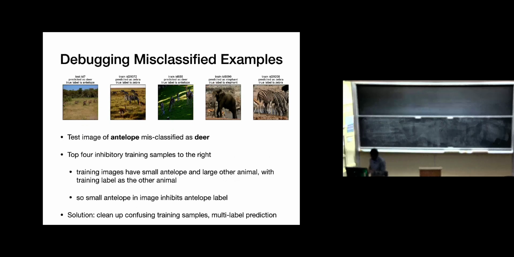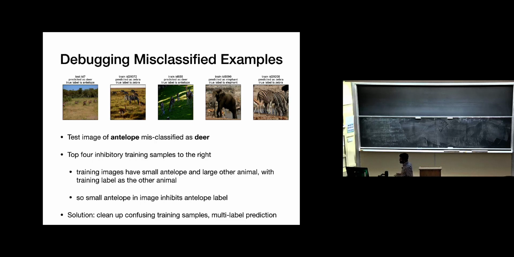Of course this was a little bit abstract, so let me look at a concrete example that shows again why negative representer points are able to debug what's wrong with the data set. On the left hand side is an image of an antelope, but the neural network predicts it as deer. These are examples where you can see why these neural networks achieve superhuman performance. To me, it still looks like a deer, but apparently it's an antelope. So that's a mistake.